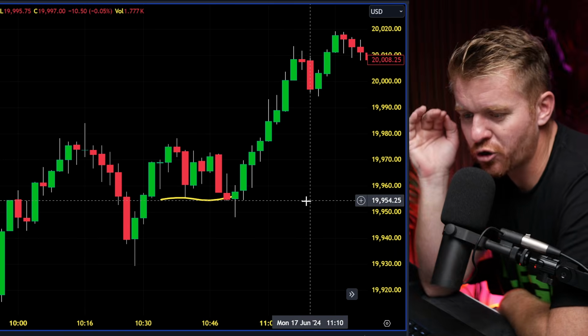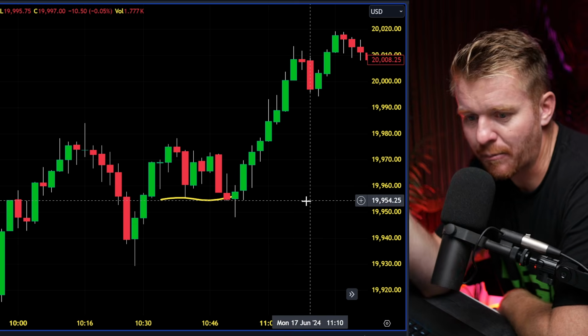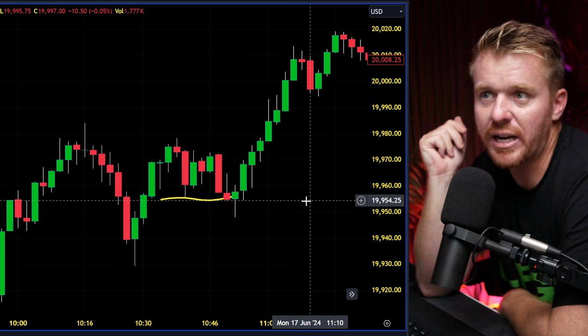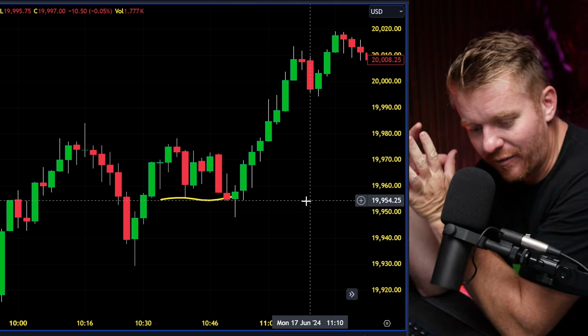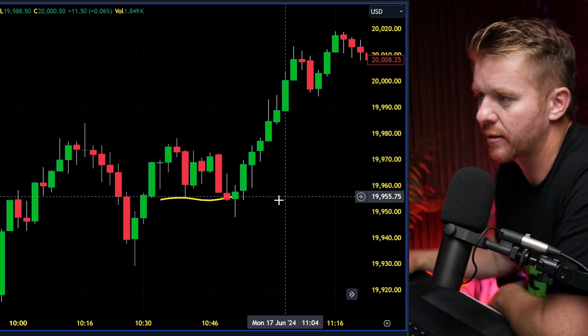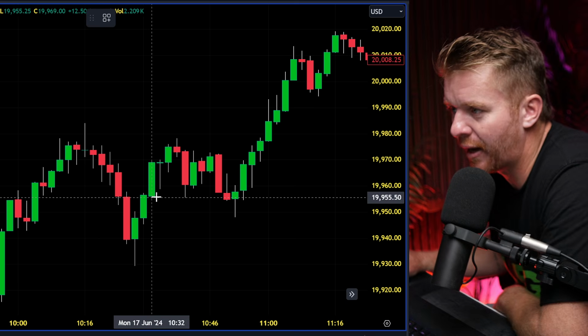Remember, futures are tracking the entire market. So it's not just futures traders that create this type of action. It's the whole entire NASDAQ. People trading Apple, people trading Amazon, people trading everything. And all those stocks combined is what gives us the NASDAQ futures here. So it's creating these levels where the market's starting to push back up.